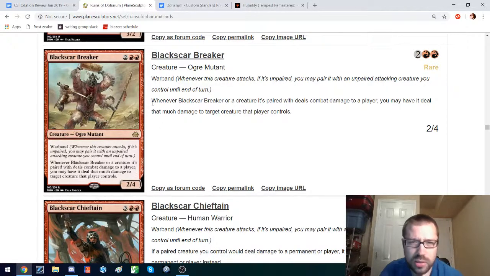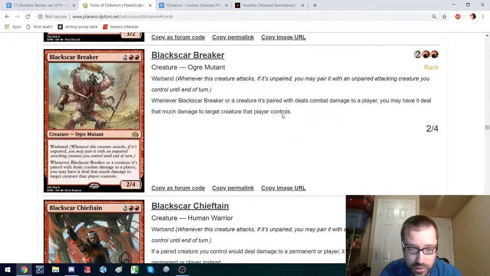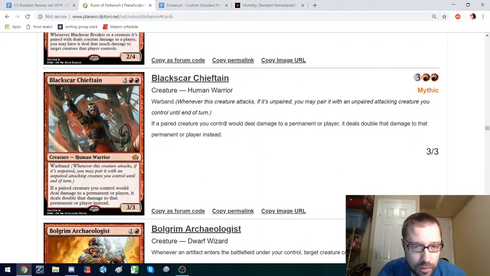I think that's a weird design. Whenever it deals combat damage to a player, it can do damage to a creature instead. And so what does that mean? They're just always going to block. They're never going to let it go through, because the creature's going to get the damage one way or the other. So it doesn't actually do much except force an opponent's decision, which I dislike.